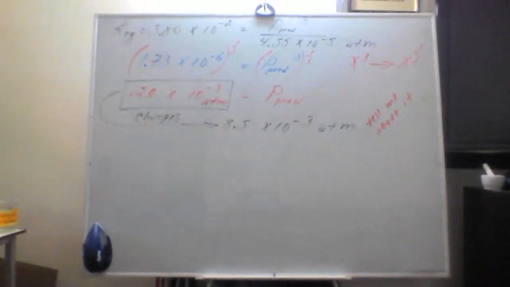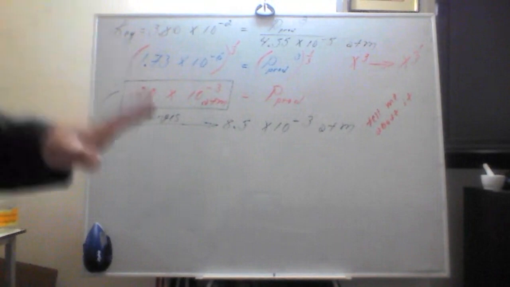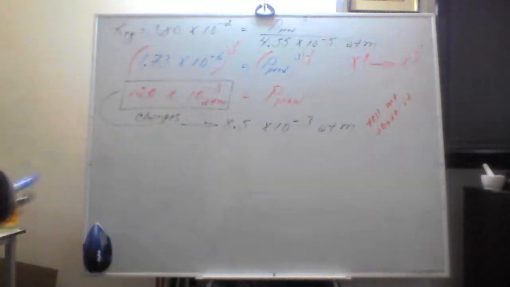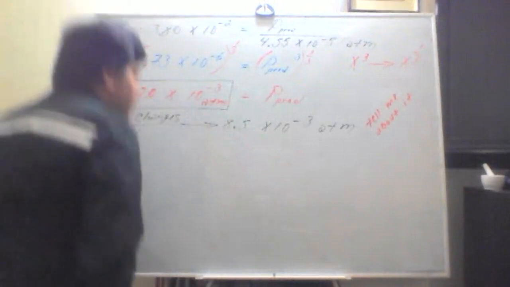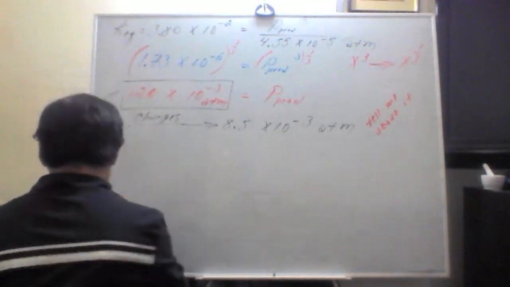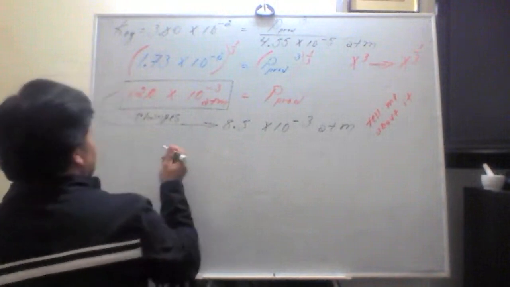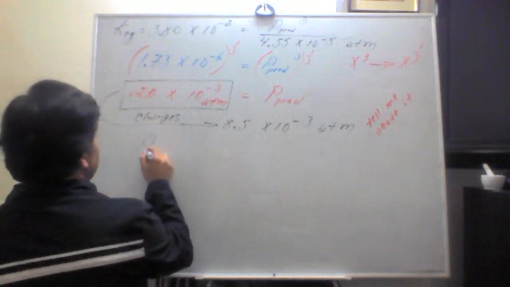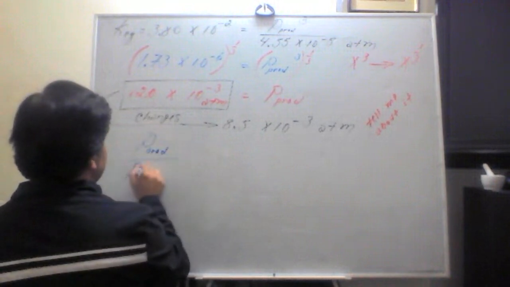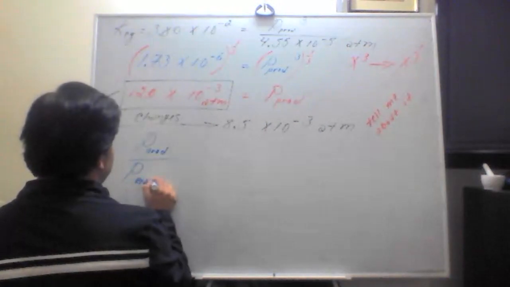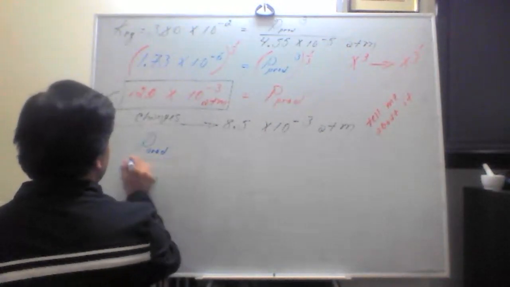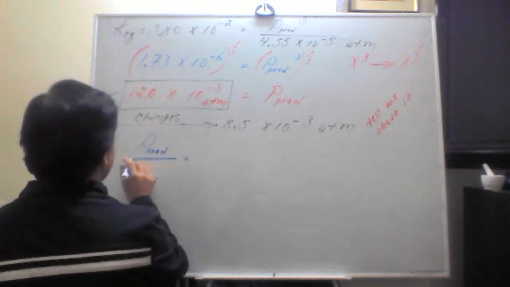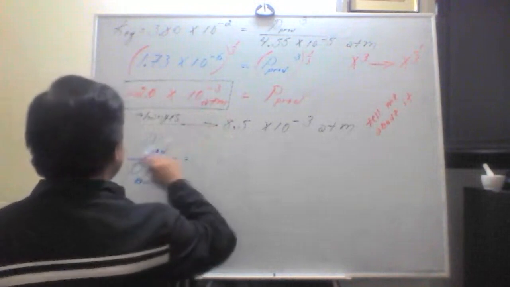Tell me about what will happen if I change that partial pressure from 12.0 times 10 to the minus 3 atmospheres to 8.5 times 10 to the minus 3 atmospheres. So let's see what happens. We write the expression again, but this is the thing: it will have a different name, a different label. So we have here the partial pressure of the product, or the partial pressure of the reactants. So we're going to see what happens at that point in time when that partial pressure is getting changed.